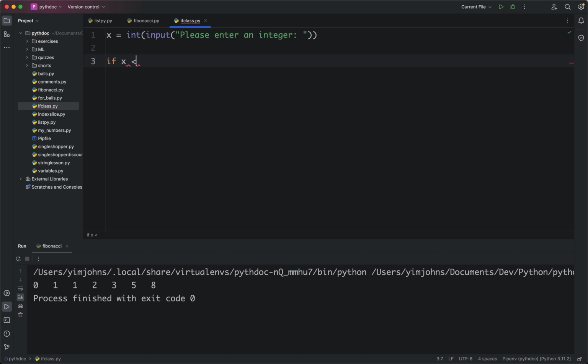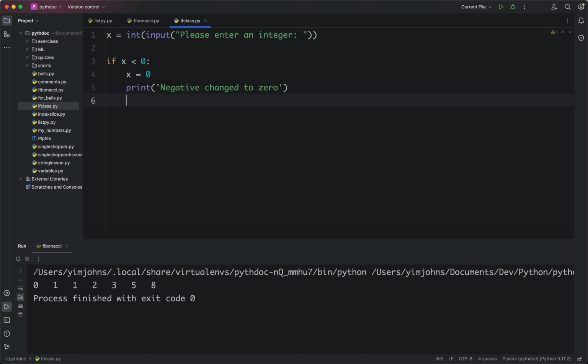Let's now say if x is less than 0, what do we want to do? We want to first reassign x to become 0. And then we want to tell the user, print, although what you entered was negative, we've changed it to 0. And then the next question is, now we have a second condition where we said that if x equal to 1, we also want to tell the user that the number you entered is 1. If it's 0, we want to say that it's 0. So we still have other conditions.